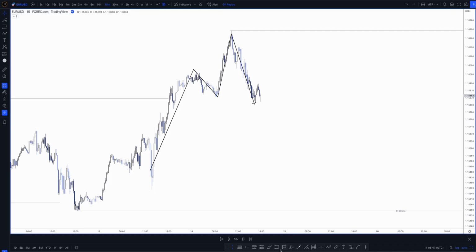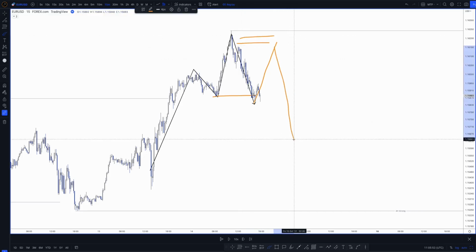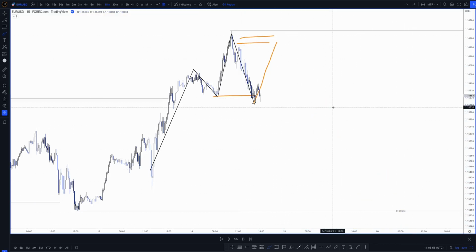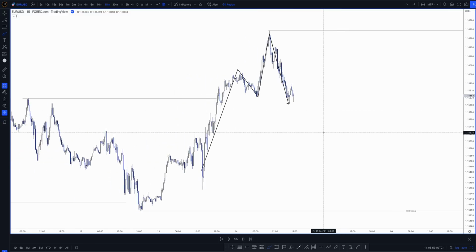So if you were just looking at the M15 on its own and you didn't trade any other time frame, you go, right, we've shifted bearish now. I want to trade these lower highs and then just keep selling for as long as possible. But we understand what? We understand the higher time frame phase we are in.